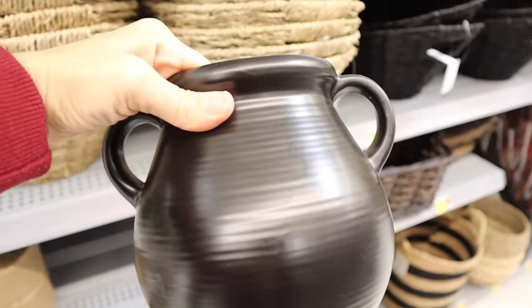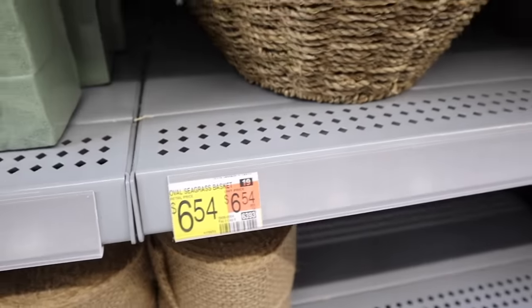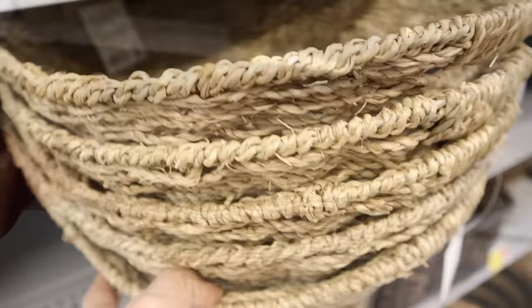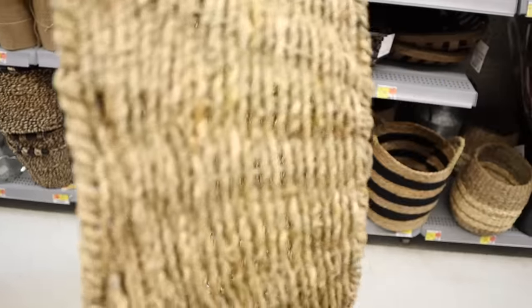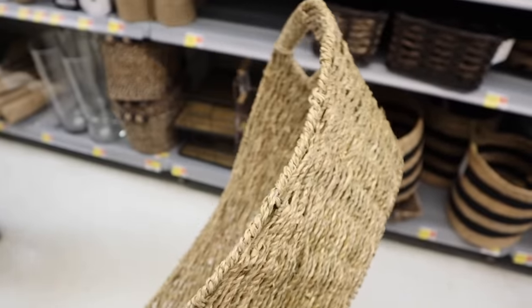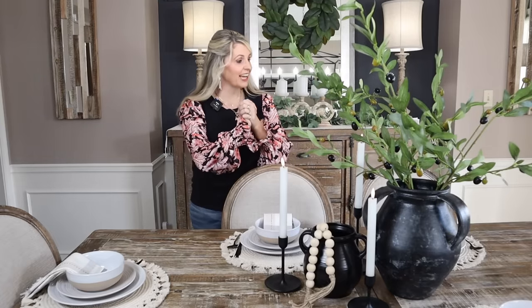This classic black ceramic tabletop face with the rug finish is a timeless piece you're sure to love — you can use it as a vase or for tabletop decor. The seagrass storage baskets with cutout handles are perfect for storing crafts, toiletries, or knickknacks, and at $6.54 you cannot beat the price. I just can't get over all the stunning finds — they make my home look high-end without the outrageous prices you'd find at stores like Pottery Barn.